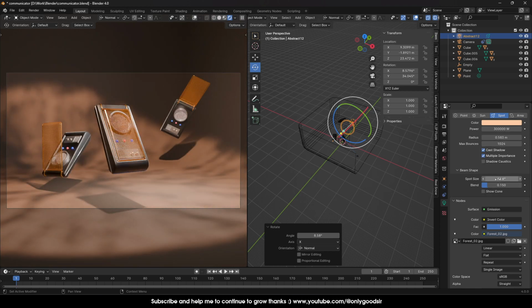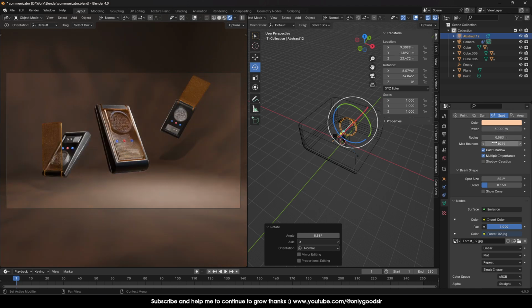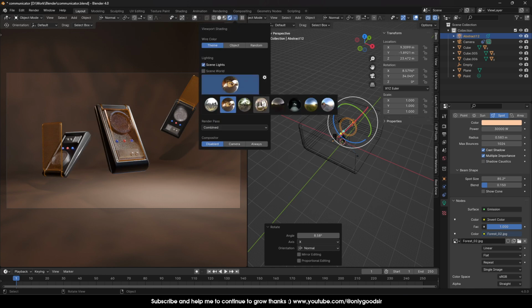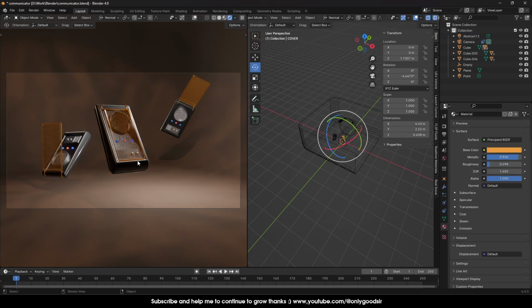Like that, kind of. I could be sitting here playing with this all day.